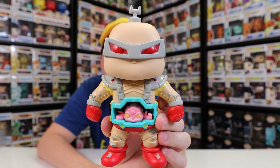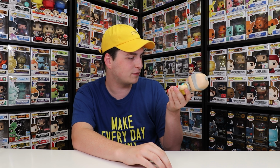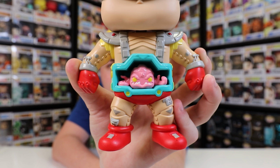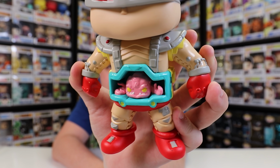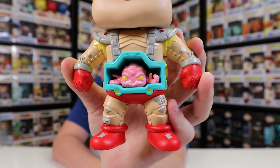And this is also in the Retro Toys line. So I do like to get the retro toys that I enjoy. And if you guys want to check out Krang, there he is right there. And this is definitely a neat figure. And looking at this figure out of the box, I really do love the amount of detail that they added to this character. And I'm glad that they actually made him 3D in the middle of it. Because if it was just kind of 2D as a decal on the front, I don't think it would have looked as good. And if you guys want to check him out a little bit closer up, again, there he is right there. And I really do like that he's pretty much an entirely new figure stuck in the middle of this Pop.